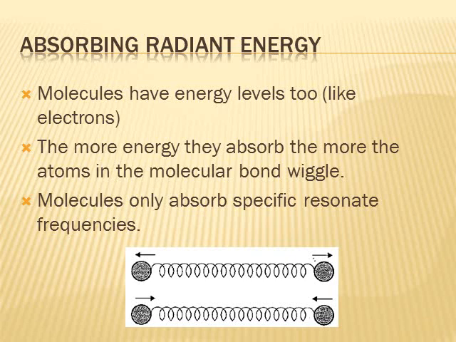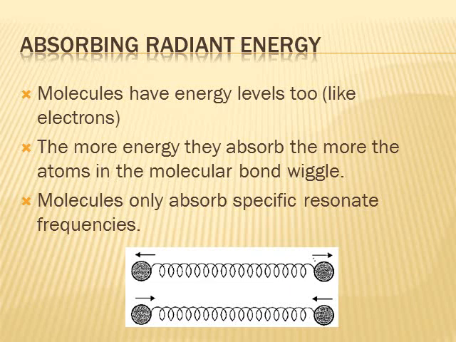For example, if you had O2, which are two oxygen atoms, those two oxygen atoms are bonded together. So it's like this: here's an oxygen atom, here's an oxygen atom, and they are attached to a spring, and they're just going to wiggle back and forth. The more energy they have, the more they wiggle. And they also have certain natural frequencies that they will respond to. Which frequencies they respond to determines which frequencies of electromagnetic radiation they'll actually absorb. If the two match, it'll be able to absorb it. If not, it won't.